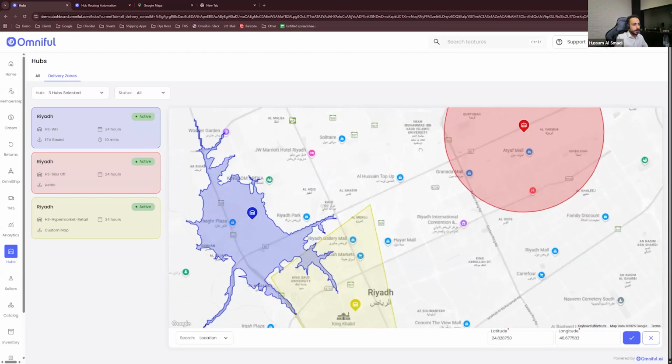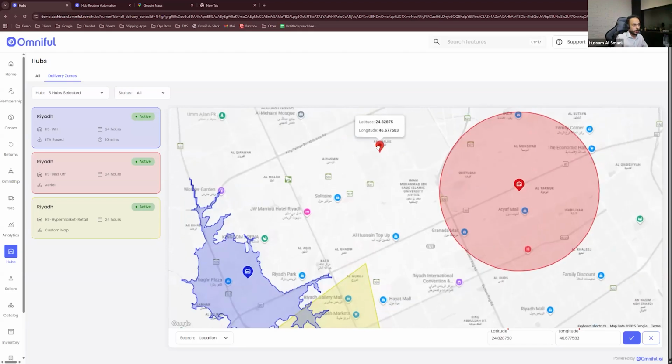Let's consider that I have these three hubs, the red, yellow, and blue, and my order was pinned in this location. We will walk through the definitions and conditions, and how to set the automation of the hub routing for the orders.